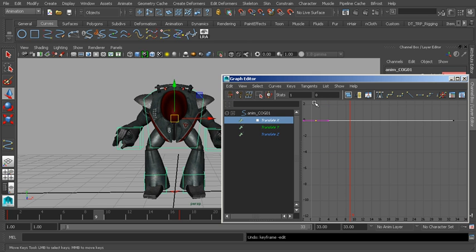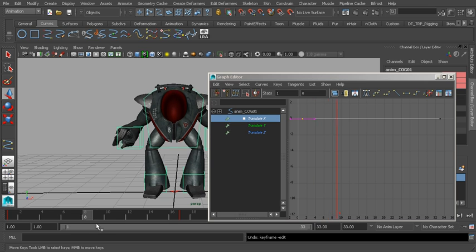Fantastic. So let's say we go ahead and get to it. So we'll go to frame 9, our midpoint between 1 and 17. Let's go ahead and grab our Insert Key tool. What's great about the Insert Key tool is it will keep the integrity of your function curve. So even if your curve was at more of an angle, once you use the Insert Key tool, it'll look as if nothing changed on your curve, except a little dot that has been added, which is, of course, a keyframe. So I'll now go to middle click where I'd like the keyframe to be. Once the F-curve is selected, we would then middle click to insert a key with the Insert Key tool. Fantastic.